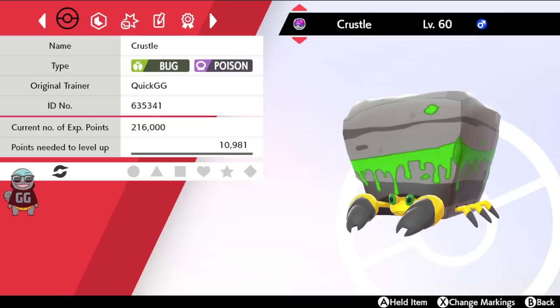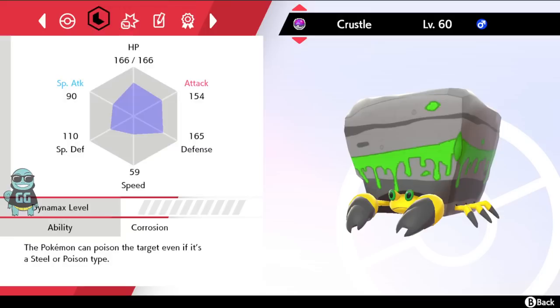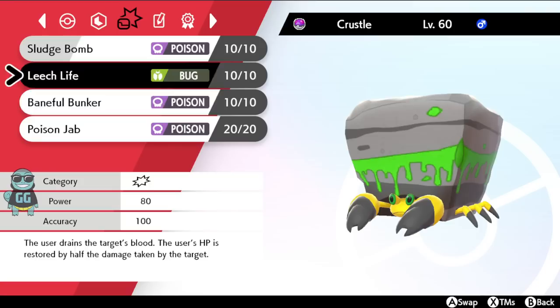It's got corrosion, so it can poison a target even if it's a steel type. That's nice. Sludge Bomb, Leech Life, a Baneful Bunker, and Poison Jab. Wow, that is kind of tough, guys. Hopefully you have a steel type to fight this. It won't be too OP, but that's crazy. All right, Crustle. Chillin's fifth Pokemon.